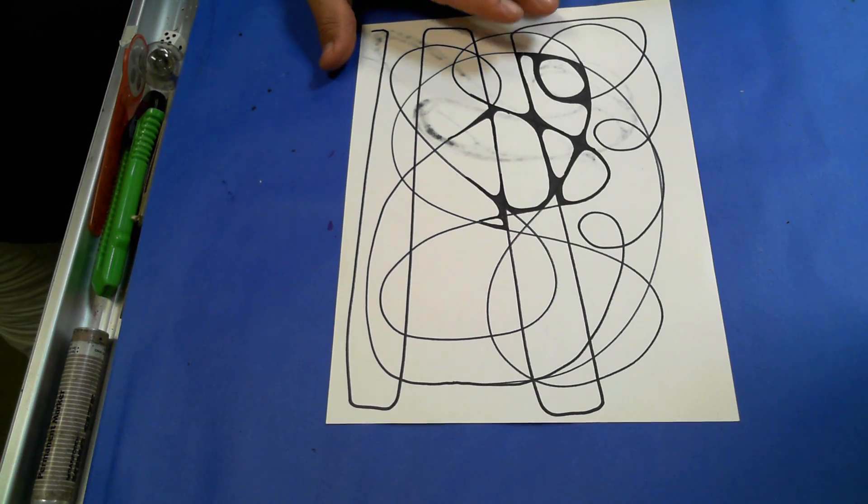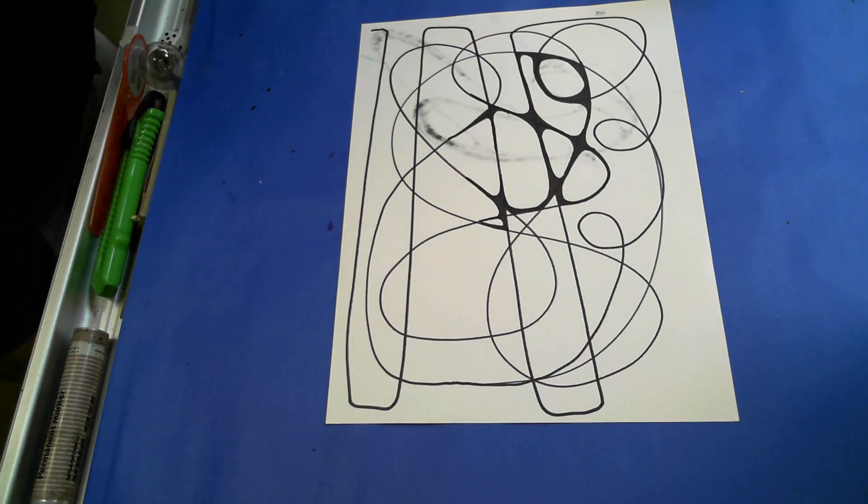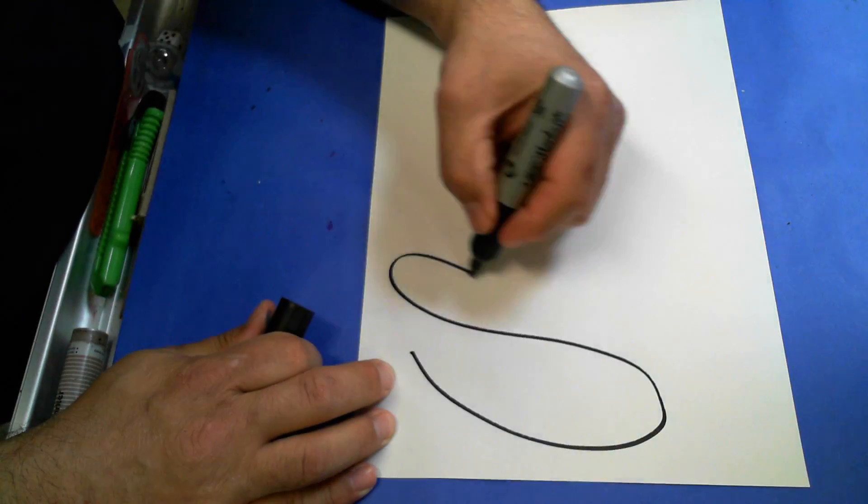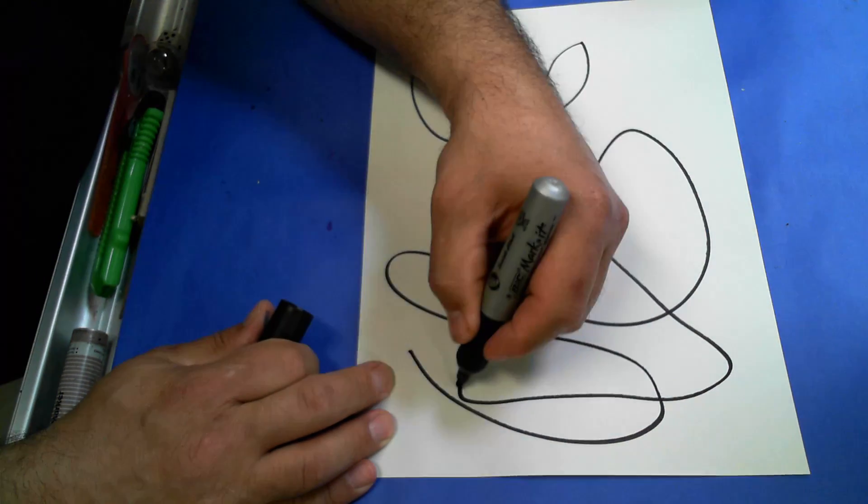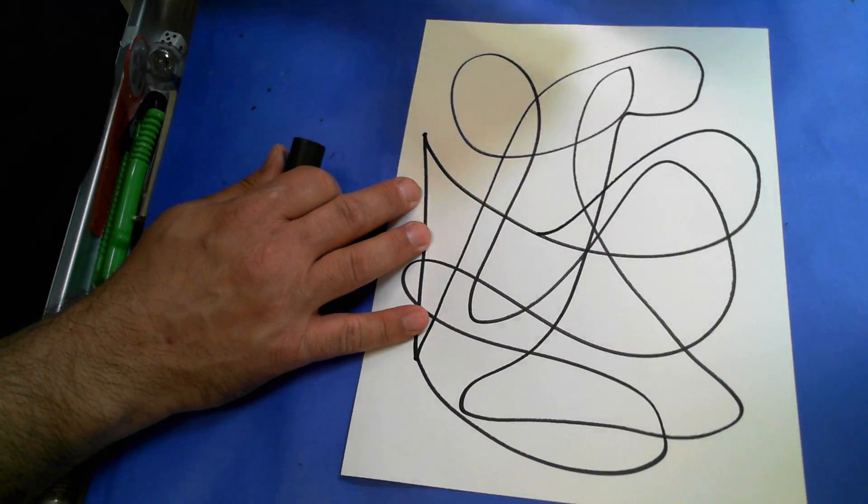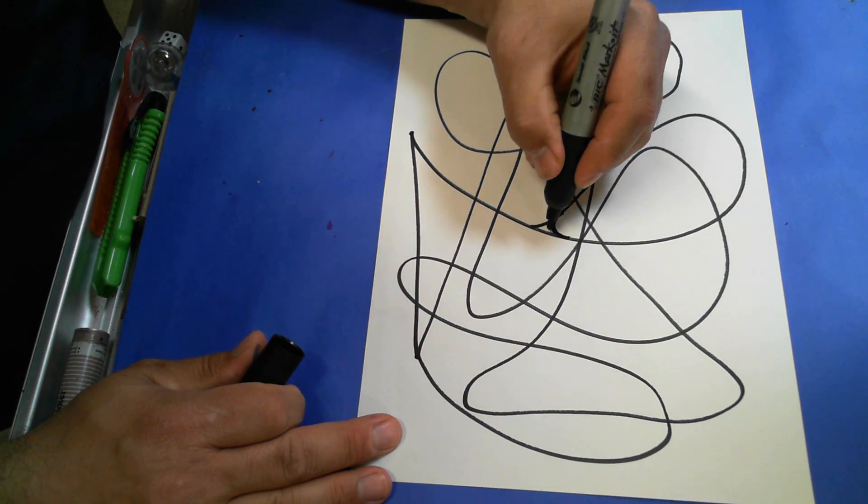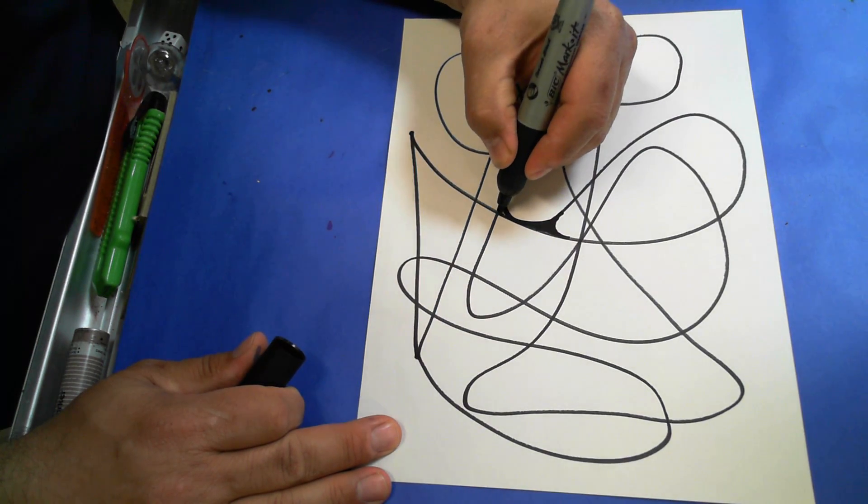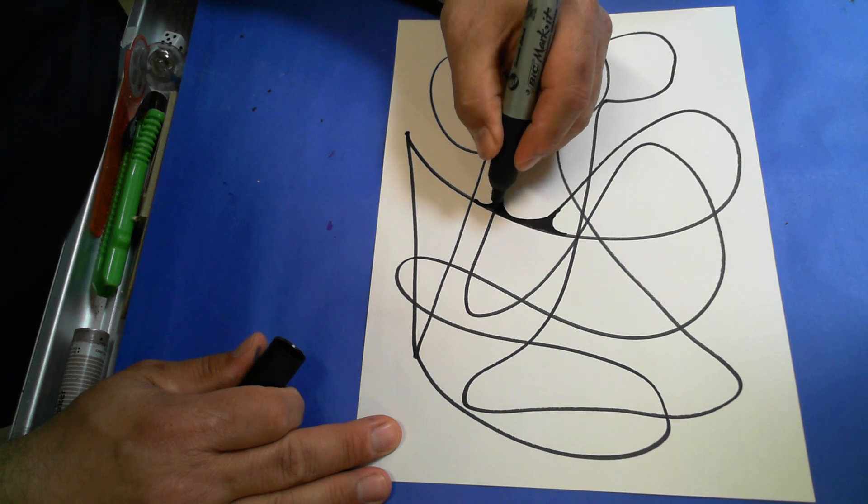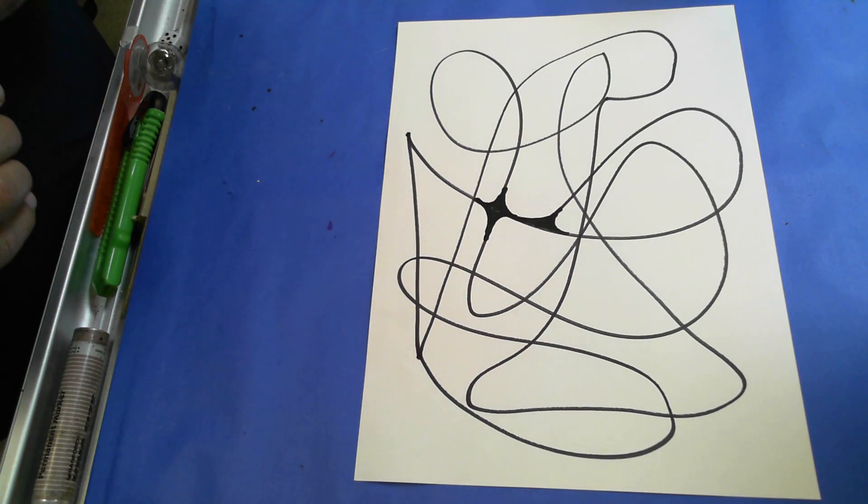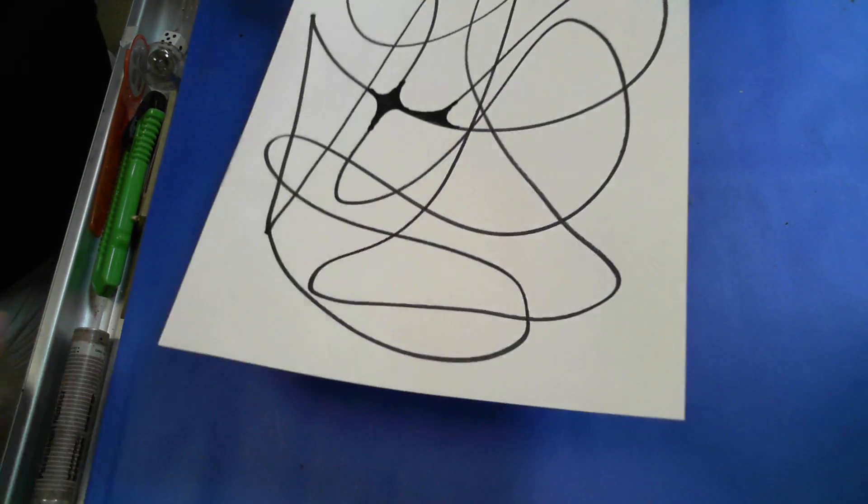On this one here, I just took and made a scribble. I didn't do anything fancy other than I started with a scribble. So I took my line and I went, whoo. And then I, whoop. Then I started making my nexus points, round in the corner. And it has a totally different feel when you do it on white paper as it does to that colored paper. But that's a simple little nexus point on a scribbled sheet of paper.